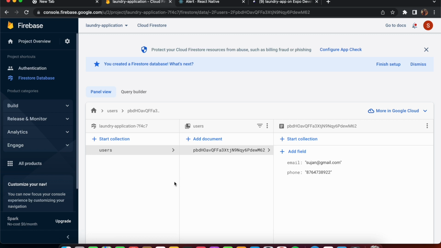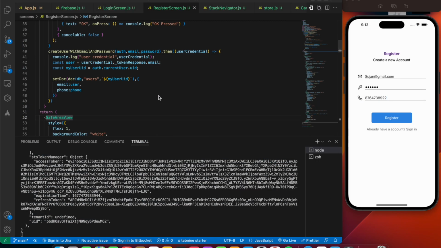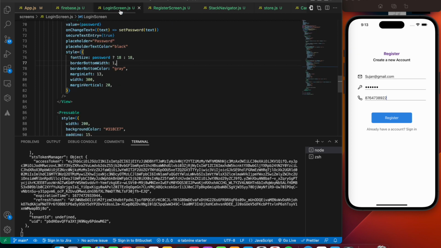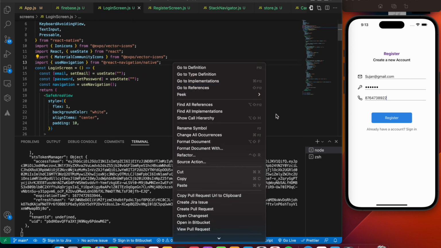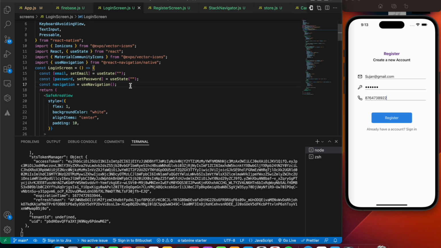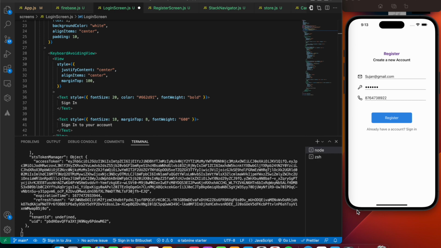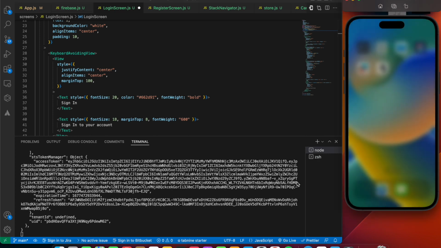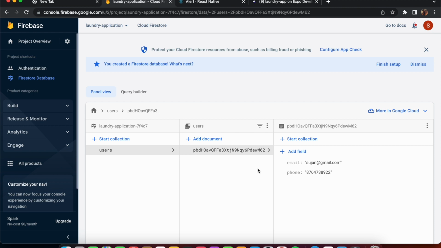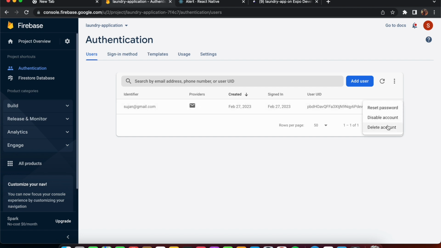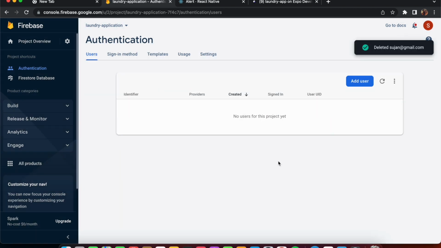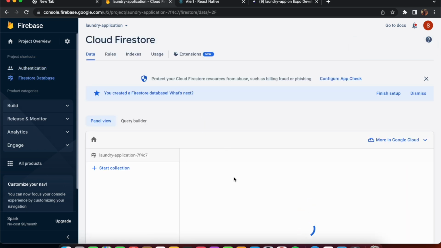So the next thing we look into is we create the function for logging in, right? So let's go do that. So that happens inside our login screen. Okay, so now let me firstly create the functions for it. Let's refresh the app once, or firstly let's delete the user, and after writing the login function we're gonna try it once again. Okay, so I'm gonna go over here, I'm gonna delete this user, and again I'm gonna come back over here, delete this entire collection.